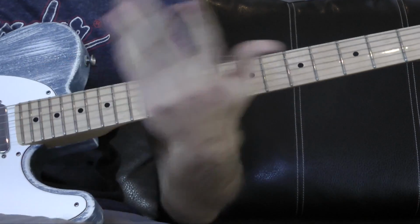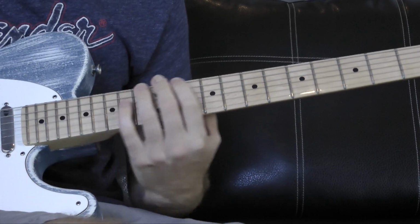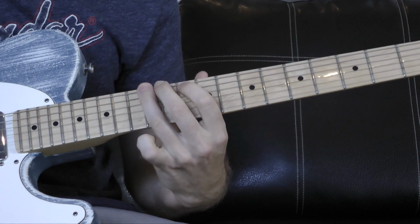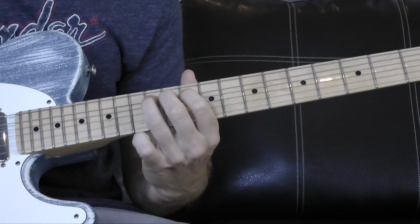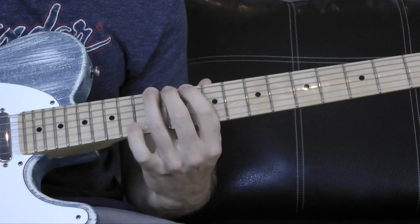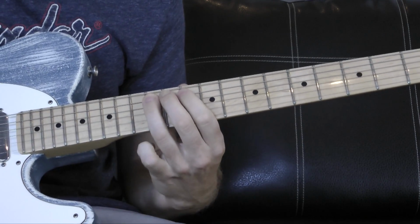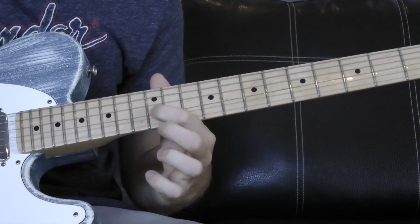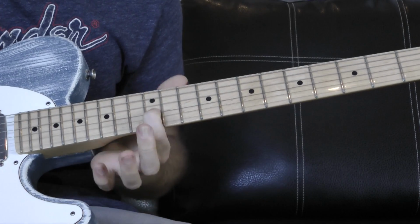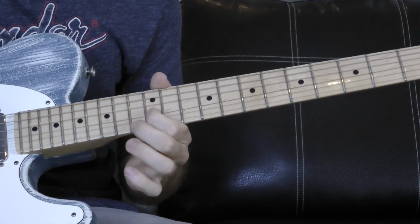So this is going to be the first lick that we're going to learn. All I'm doing is hammering on the first three notes of that box. I'm going to go back one. So I'm turning this four-cornered box into kind of triplets, triple it, triple it. And then I'm going to slide into the next one. And I'm going to end on the corner of this one, which is 12G. So, all right, there's the whole thing.